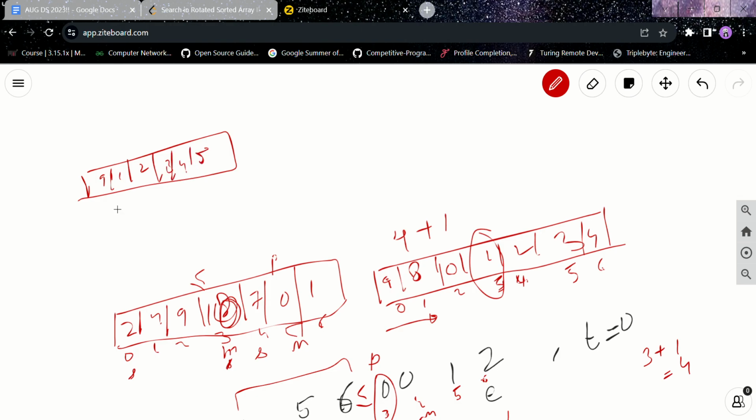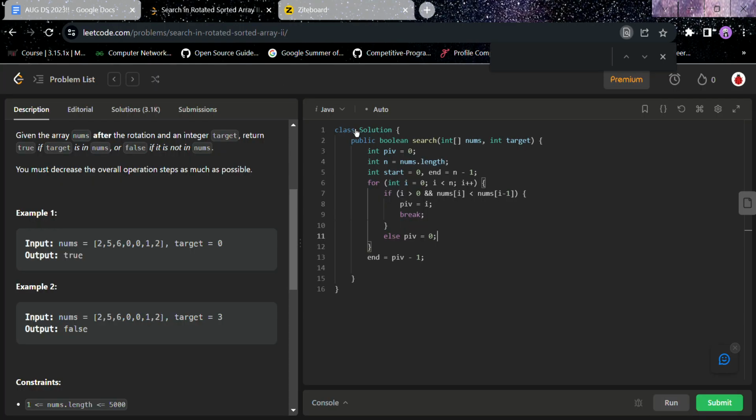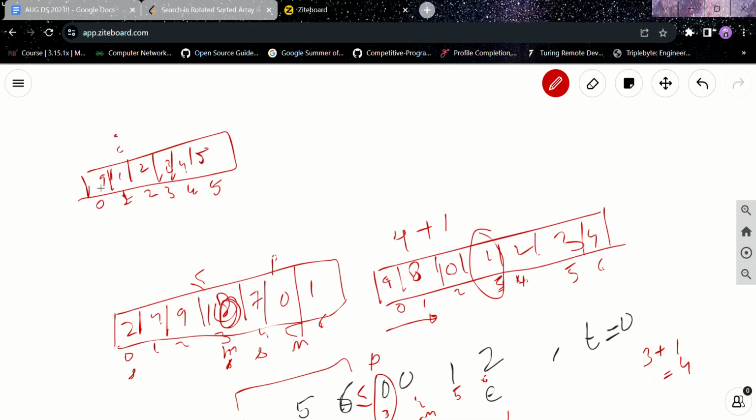So we have 0 1 2 3 4, this time 5 index. If we check for this one, i is greater than 0, yeah, 1 is greater than 0 and 1 is less than i minus 1. So this one is our pivot index.